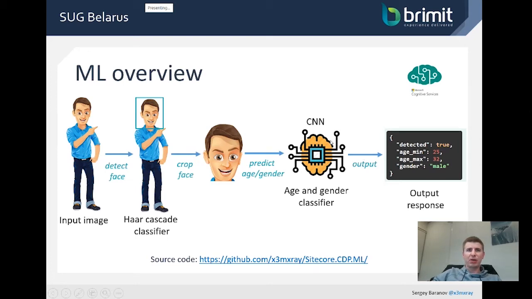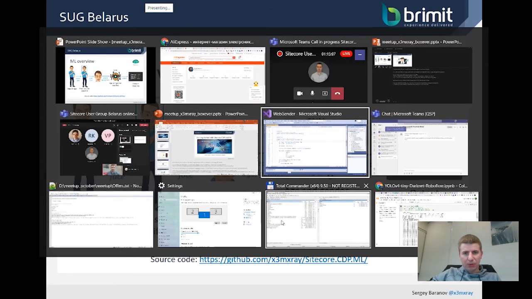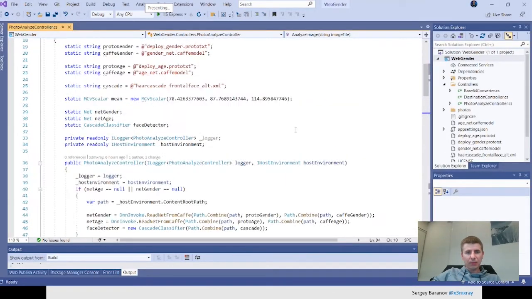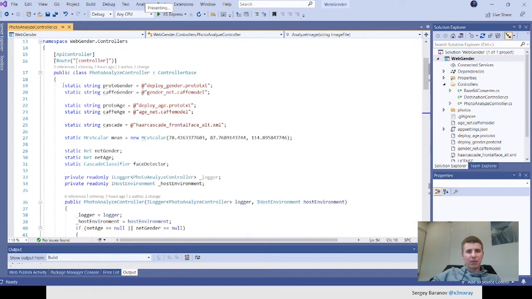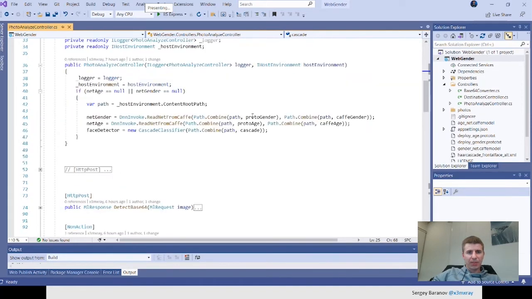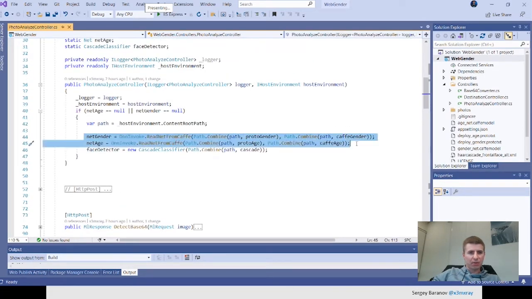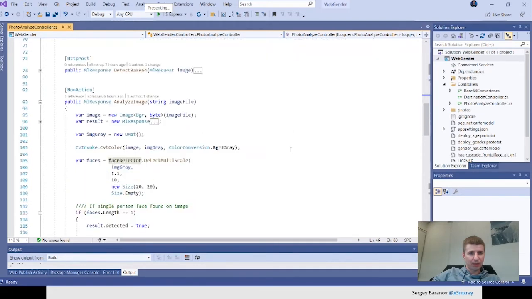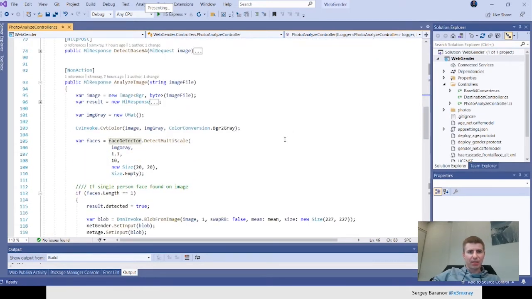If you are familiar with machine learning, you know that it's easy to implement this by using pre-trained neural networks. I also shared my source code on GitHub, and let me show briefly how it looks. All that we need is two pre-trained machine learning models, if you know Caffe models, and one cascade classifier for face detection. We initialize our neural networks and cascade classifier in the constructor. And our algorithm is very easy.